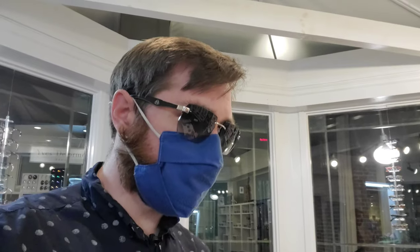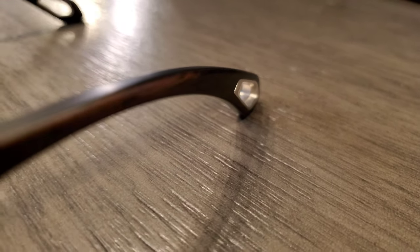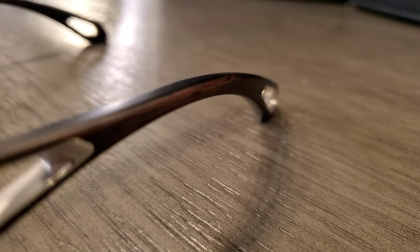If their lacquer finishes are like that, and truly the piano grade they take their namesake from, that's beautiful stuff. Now, I will say, overall fit and finish on the face, which is what matters, you're going to be wearing these. They are meant to be more of a style statement, so they might not always be the most comfortable. In the case of this one, it is.